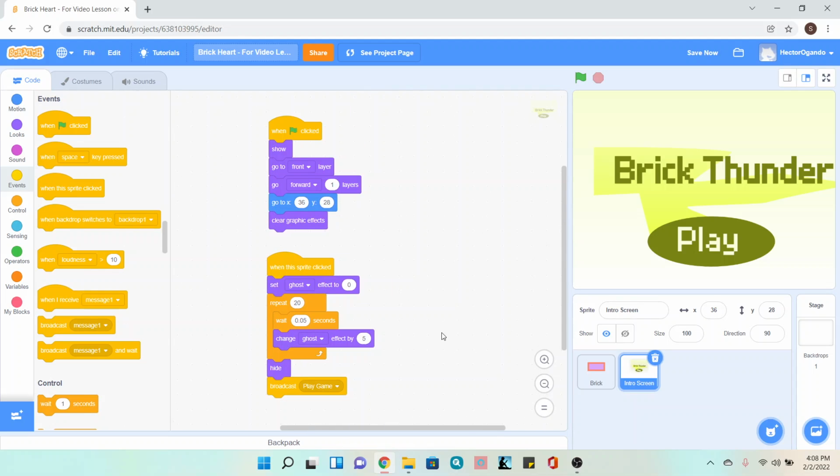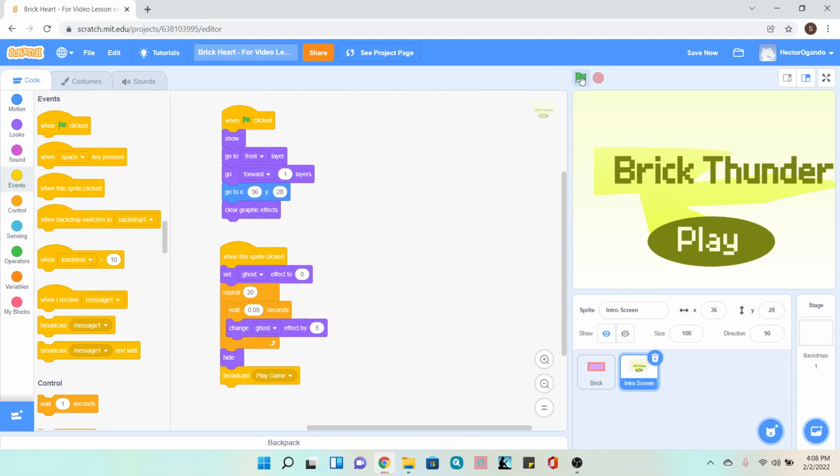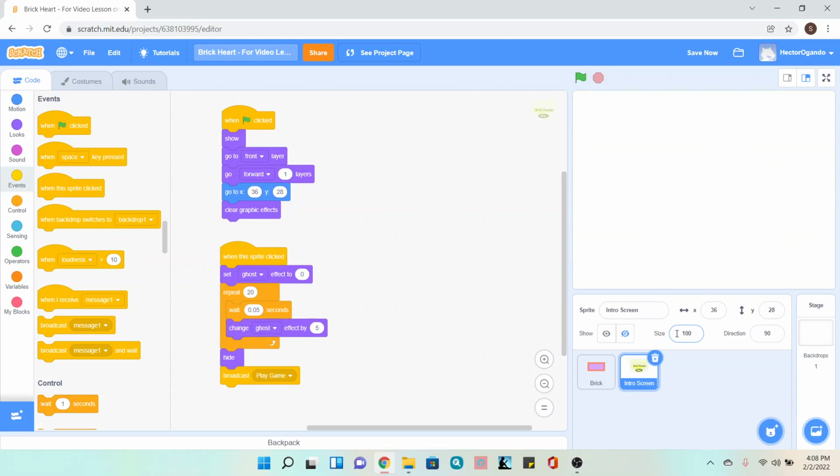So these are the 2 blocks of code that we've made. And when we test out our game, click on my green flag, everything's fine. Click on play, and then it hides. So that's awesome. Now, you guys can also add a double effect. What this means is that when this code is running, another code is running at the same time, doing 2 effects simultaneously, or at the same time.